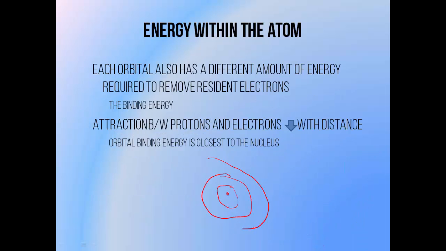We've talked about the amount of energy that an electron needs in order to be in a certain orbital, which decreases as you get closer to the nucleus. But each orbital also has a specific amount of energy that you need to add in order to knock an electron out of it. And because the attraction between positive protons and negative electrons is strongest when they're closer together, this amount of energy, known as the binding energy, decreases as you get further away from the nucleus, because the attraction between positives and negatives drops off with distance.